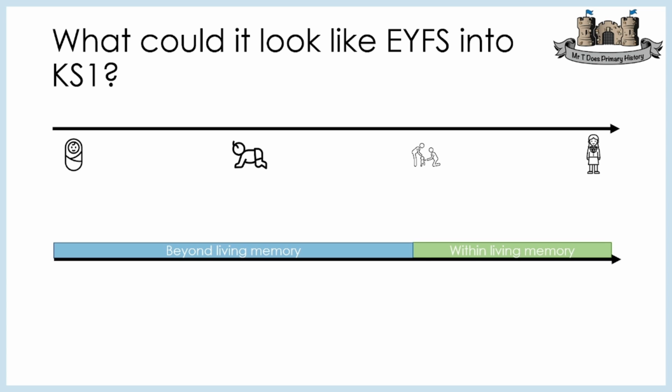Into Key Stage 1, children will encounter changes within living memory. The timescale has increased to approximately a century or beyond if schools wish, but the underlying principle of sequential order is still key throughout. Depending on the nature of which changes are studied, additional complexity can be added, such as the toys example. The teddy bear was first invented beyond living memory, and the core idea behind them is still very similar today, therefore a continuity over time.